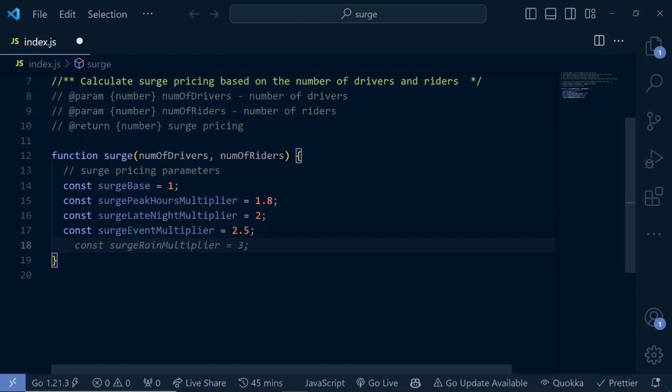And also, we should keep in mind that this does not mean that this is how it is for Uber or for Bolt or for other riding applications. This is just what I was able to come up with. They might have other things they will factor in that I wouldn't factor in right now.